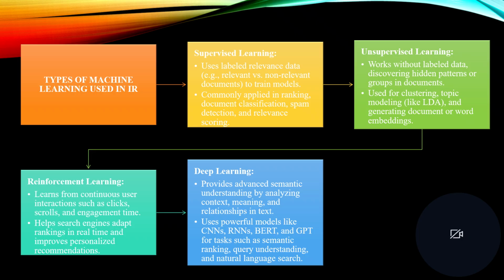and search logs. When coming to reinforcement learning, the system learns by interacting with users and improving based on the feedback. Search engines use reinforcement learning by analyzing the clicks. If users click the first result, the model learns that the ranking is correct. So supervised, unsupervised, semi-supervised, and reinforcement learning all play key roles in developing strong information retrieval systems.